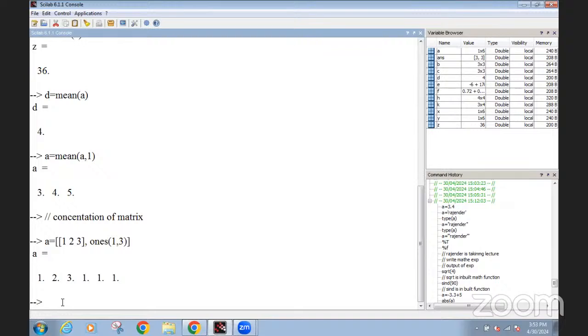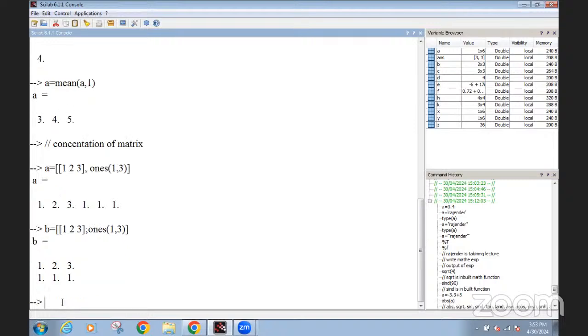And similarly, if you use one, two, three, comma, ones, that gives you this one.